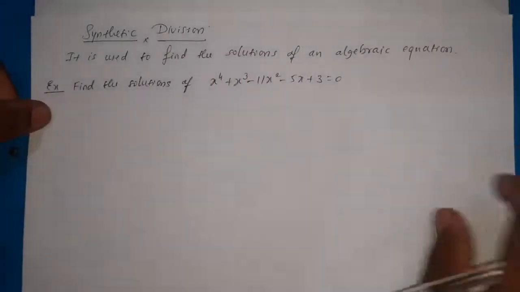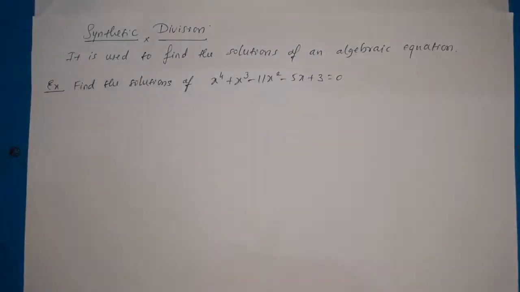So already you know in the previous classes we have used synthetic division and how it is useful to find the roots of the given algebraic equation. So now let us have a look at synthetic division. Synthetic division is used to find the solution of an algebraic equation. Algebraic equation means any polynomial in x, y or any other variable. So here we have one example.